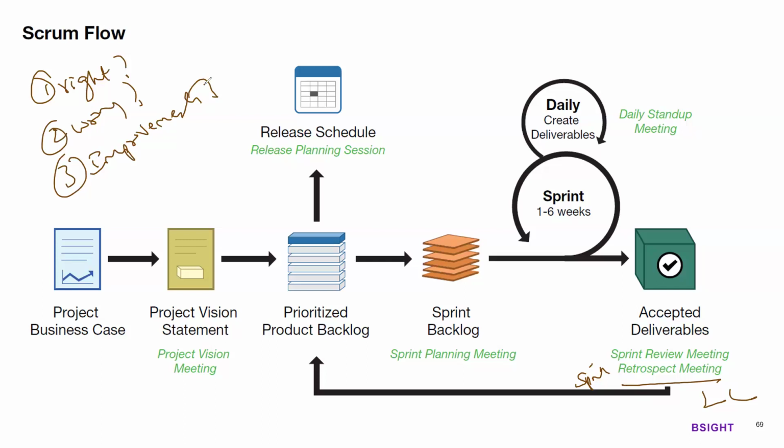That's actually the 12th principle we discussed. At regular intervals, the team will discuss to make the work more effective. So what went right? We did that, we did this. What went wrong? Why haven't we got acceptance for all? Why we couldn't complete all 10? This discussion will happen. And now we will see what improvements we can make from the lessons we learned from the sprint, for the future sprints.